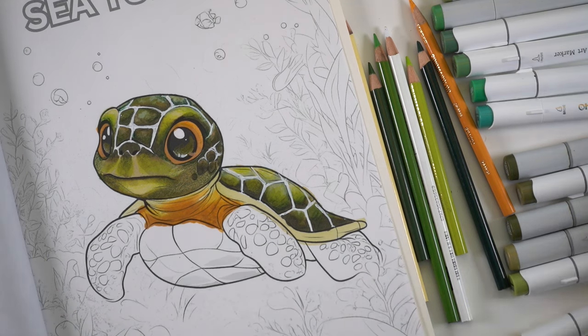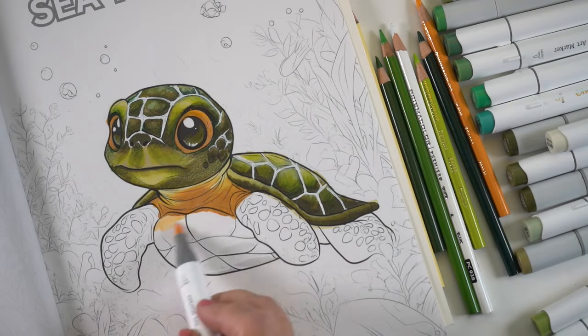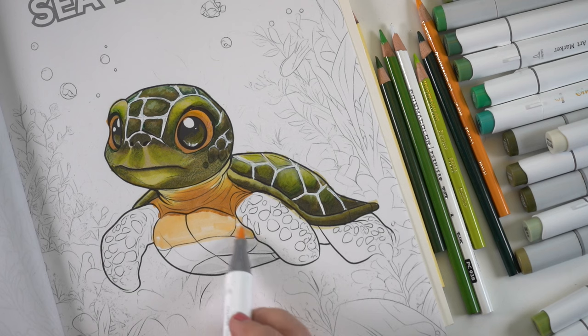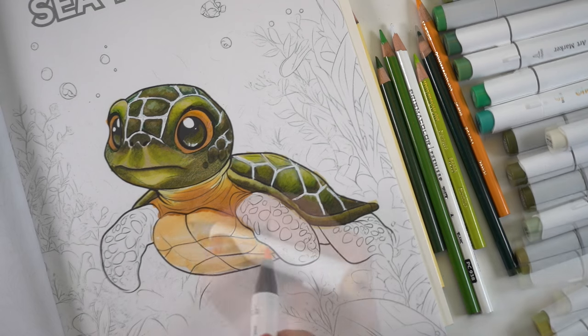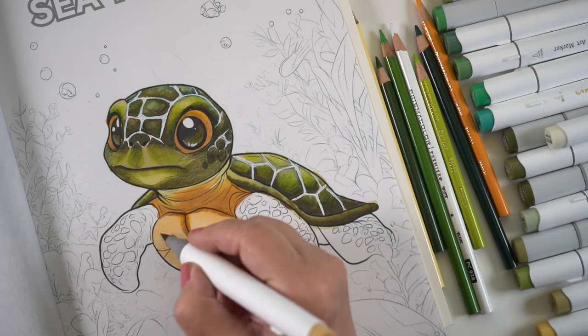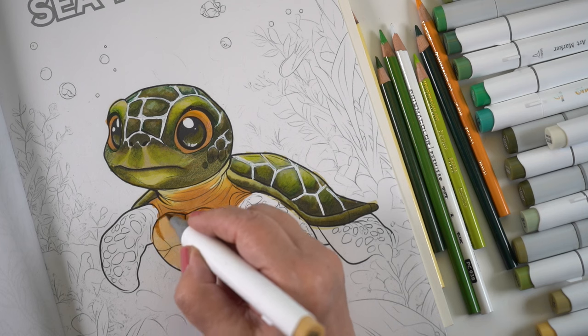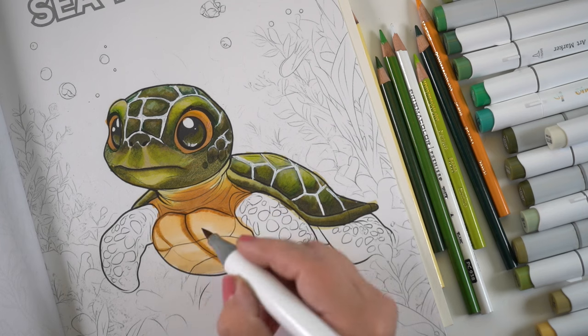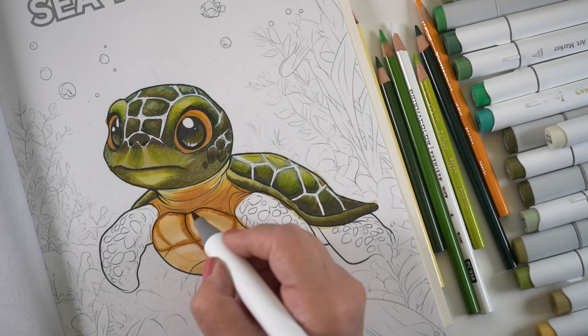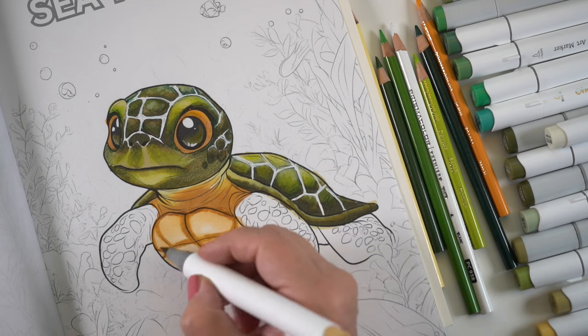It's one of the good things about coloring books is that they already have that. Now, a bunch of the ones in this book, as well as the Pomeranian book, have shading already in them. You can see the shading down there on the bottom of the belly. And it's not a lot of shading, but there's some areas of shading. So you can kind of get an idea of where shading might be if you get coloring books that have that shading already drawn into them and just use your darker colors in those areas.